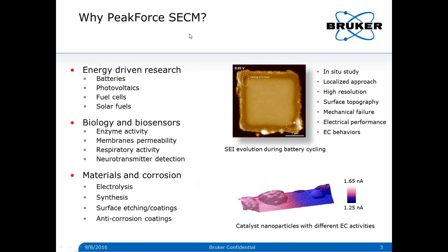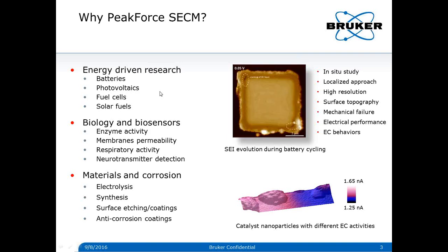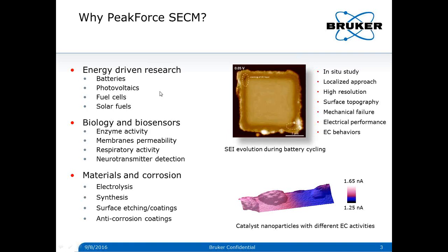Electrochemistry has many applications, such as energy-driven research, biological systems, materials development, and surface protection. Two examples are shown. The top one is the surface exfoliation of a silicon anode during voltage cycling in a lithium-ion battery system. Battery electrochemistry alters the surface topography, causes mechanical failure, changes the electrical conductivity, which in turn affects the electrochemical performance. The developed cracking features, as shown at the corner, are less than 100 nanometers.